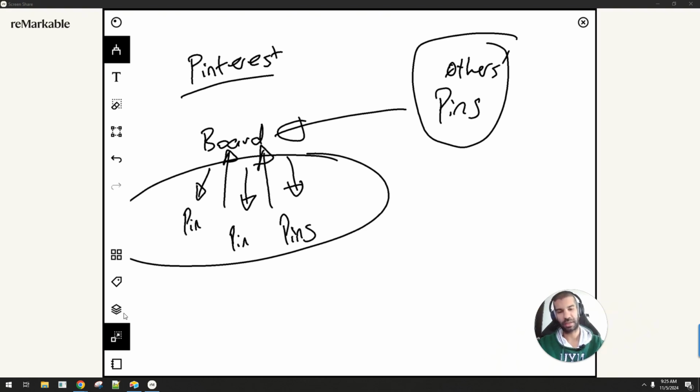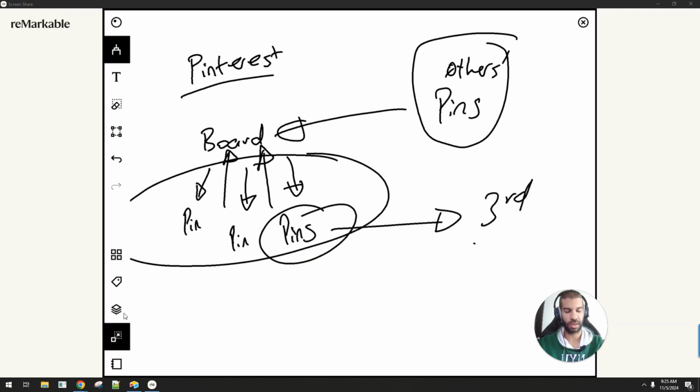The good thing about Pinterest is that they make it easy to link out to another site. So each of these pins can link to a third-party external site, which is great because other social media networks make it really difficult for you to get people off their platform and onto another third-party website. Whereas with Pinterest, it is actually something that they make so easy. You just put your link there, and then it will be shown to people so they can click on the image, they can click on the link, and they get taken to that website that you would have listed.